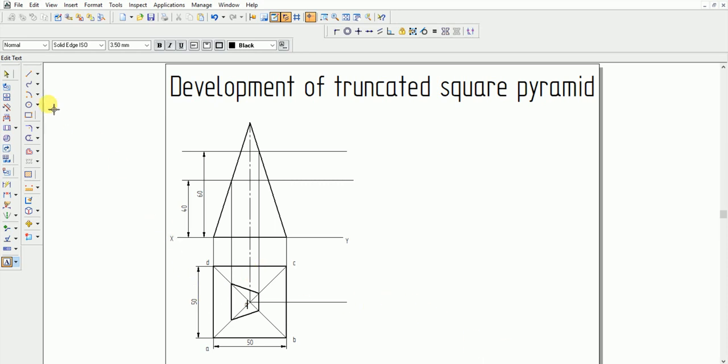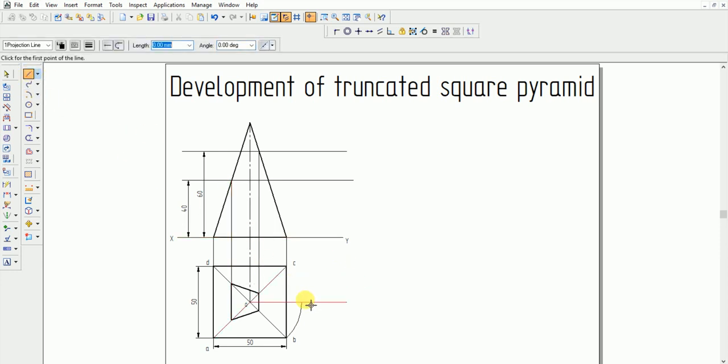Now, what we need to do is, using the arc by center point, having this length, that is half of the diagonal, as the radius, we have to cut an arc such that it joins this line. Now, from this point, let us extend it up to here.